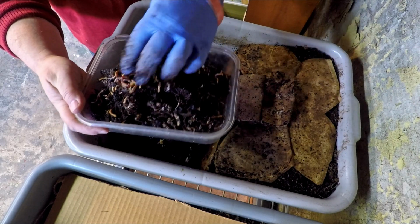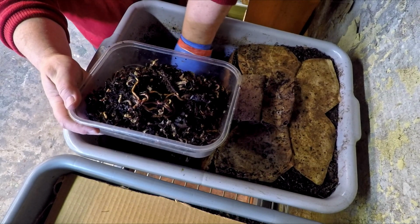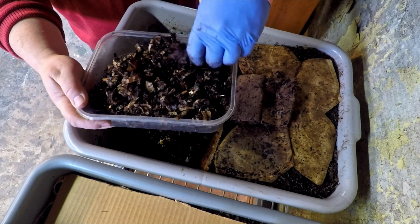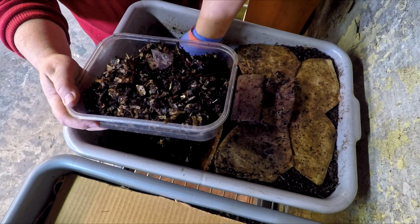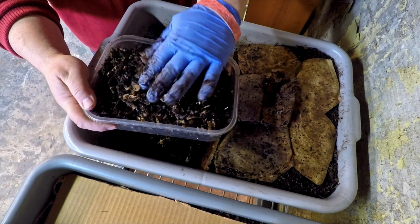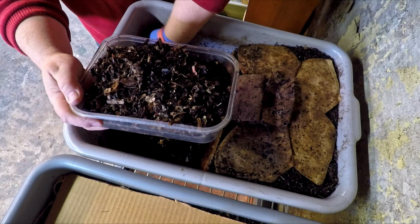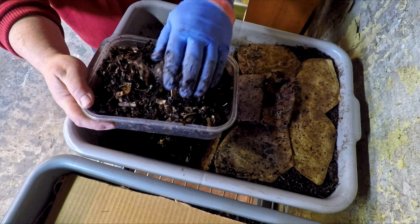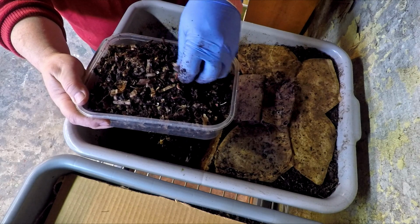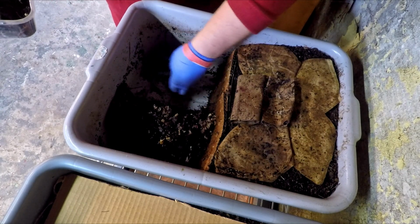Not to mention a nice little piece of leftover banana right there, which is also a good thing for them to have. I don't plan on feeding this bin right away. I just want them to get acclimated to the environment and work down the leftover food scraps that were used to lure them out of their old castings. And at some point in the near future, we'll revisit these tubs and give them some feedings. But those feedings will probably be only after a few days. But they'll have plenty here, as you saw. Whole banana peel, whole mango seed, all kinds of good stuff for them to nibble on while they wait for their first feeding in their new home.